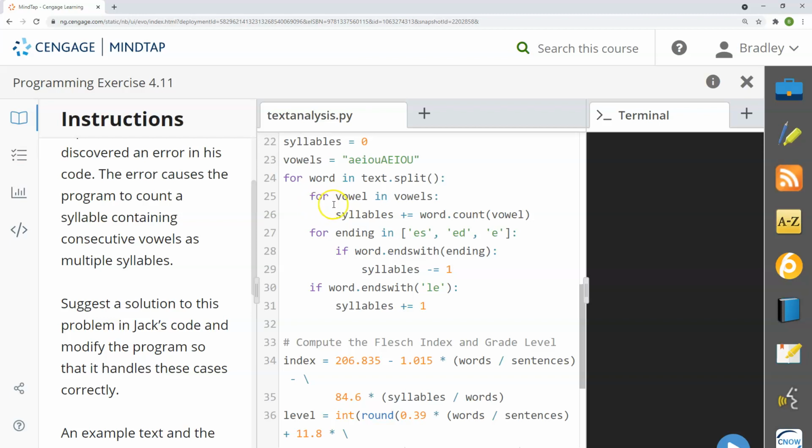So for vowel in vowels, we created a new variable called vowel, and it's going to step its way through this particular structure here. And syllables then, every time it counts one of those vowels inside of a word, it's going to call that another syllable. So if I had, and maybe a text document would make some sense.